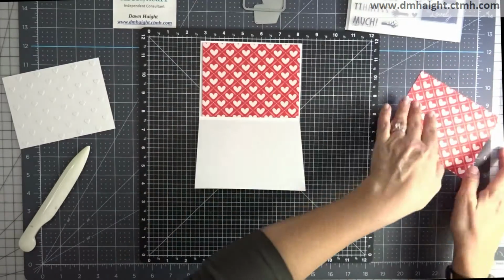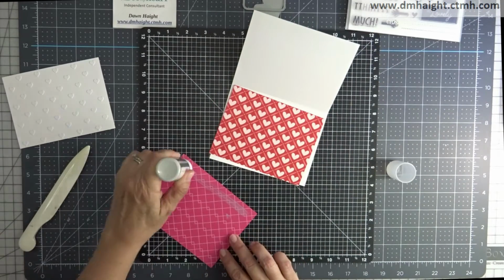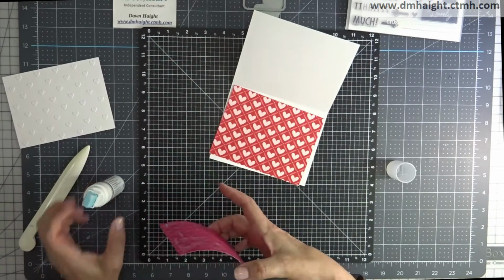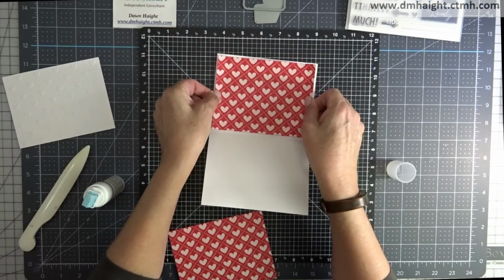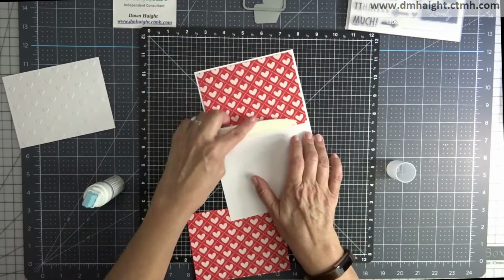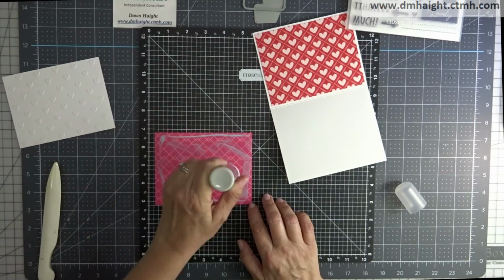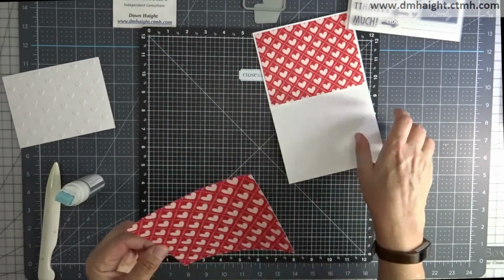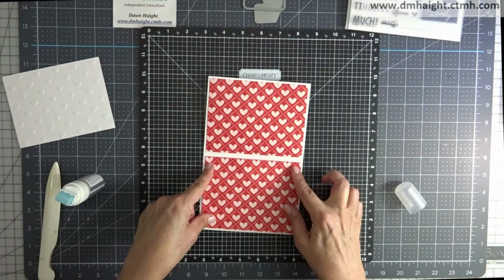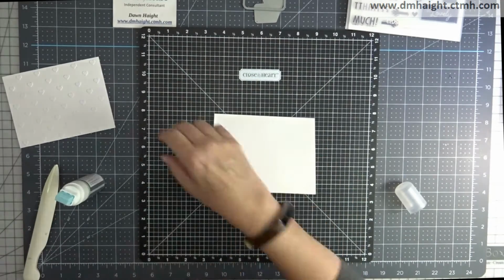I've also cut 2 pieces of the Oh My Heart paper at 4 by 5 1/4 for the inside of the card. So I'm going to adhere those with the Bonding Memories broad tip glue pen, and we'll get that glued down. I start by putting these in the middle of the card because it's going to be a card that has a lot of dimension, so it's easiest. I've decided to put the pattern paper in the middle first to start, and then work on the outside and then go back to the inside.